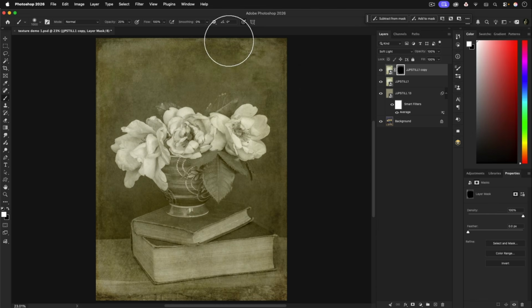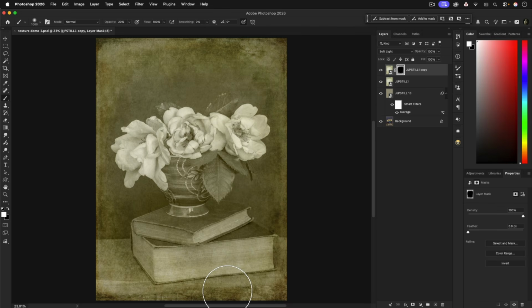And this way I'm avoiding those flowers. I'm not getting those too hidden beneath the texture. So something like that. Now obviously I'm just doing this very roughly for tutorial purposes. I'm sure you could do something really good with your own images, but it's just to give you an idea of the kind of approach I take. Now once I've laid my textures on, I'll then just do some final adjustments.